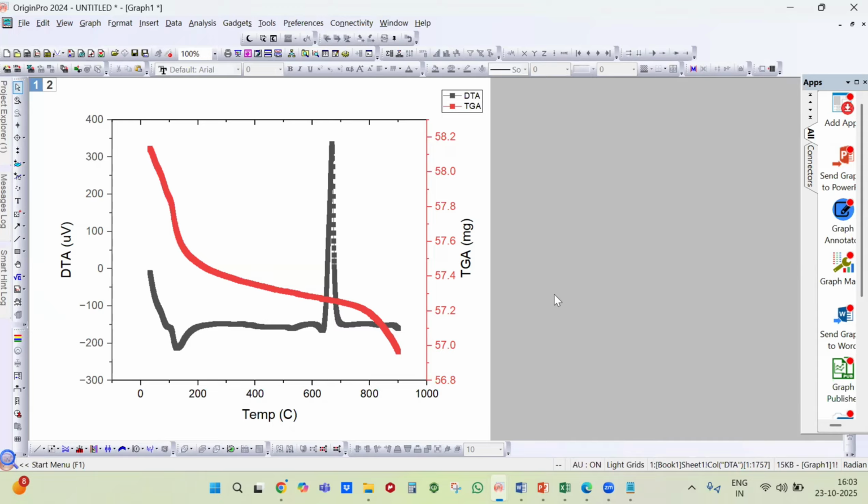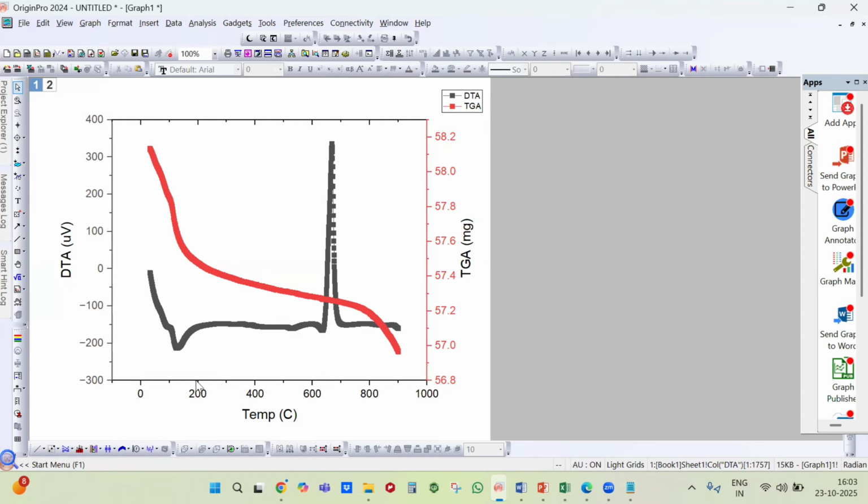After the graphical analysis is done, let me tell you what actually happened in my graph. As you can see, the graph is plotted from 0 to 1000 degrees centigrade. Let's discuss each temperature range for DTA analysis. From 0 to 200, you can see a small peak going down, which can be possible due to moisture or water loss.